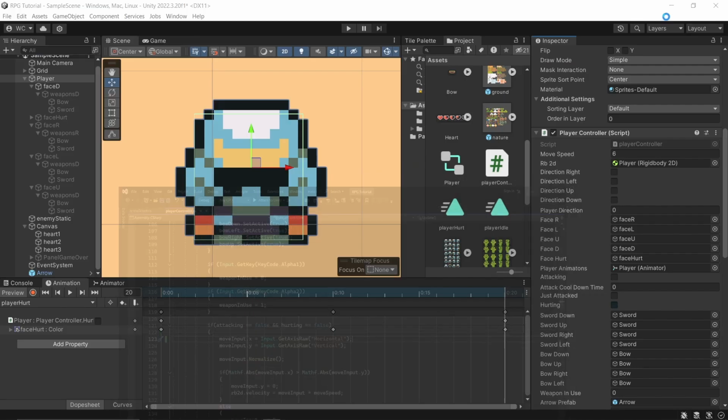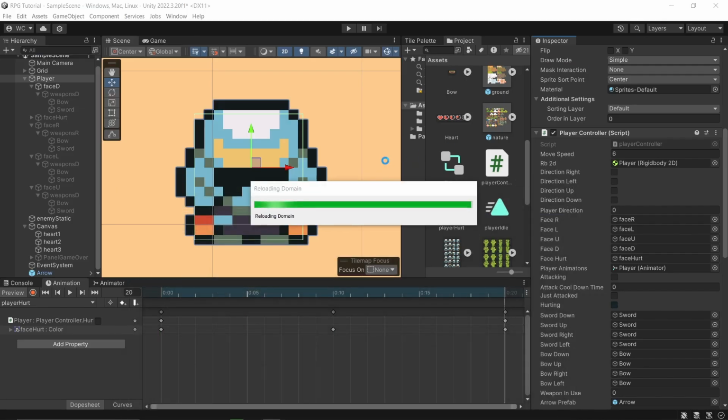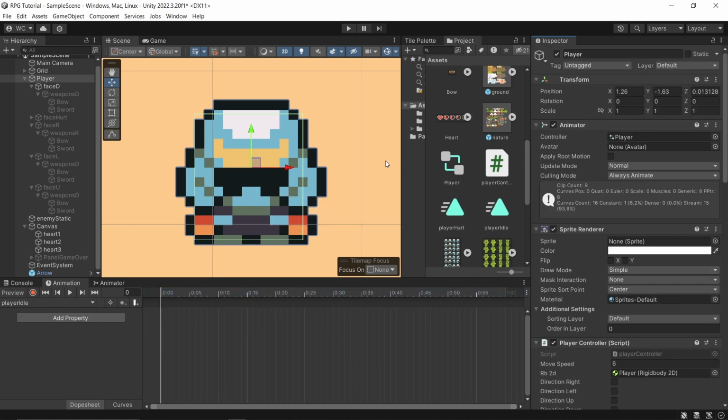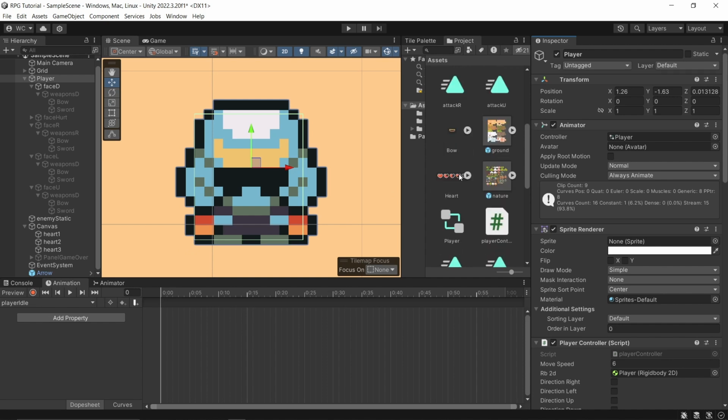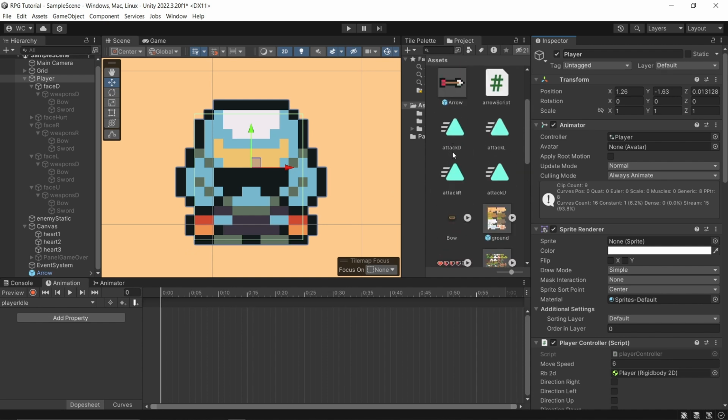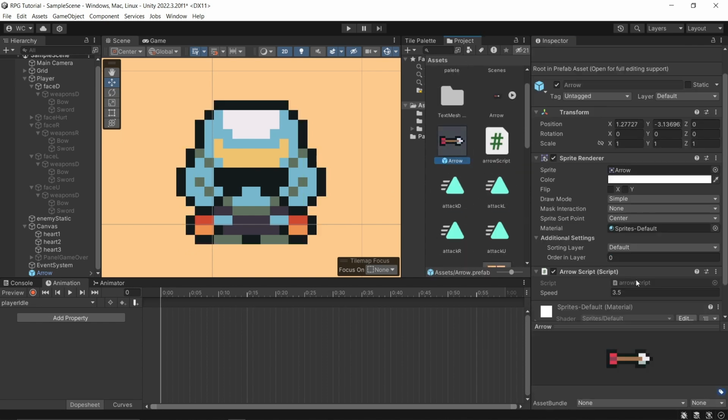Awesome. All right, let's go back into the game. Let that load. Awesome. And then the last thing we need to change is just on the actual arrow prefab. So inside our project over here, let's go ahead and find that. All we got to do is change the layer of the arrow. So I'm going to go ahead and raise that up. Let's do like a layer 3. It should just be a layer right behind the player itself.